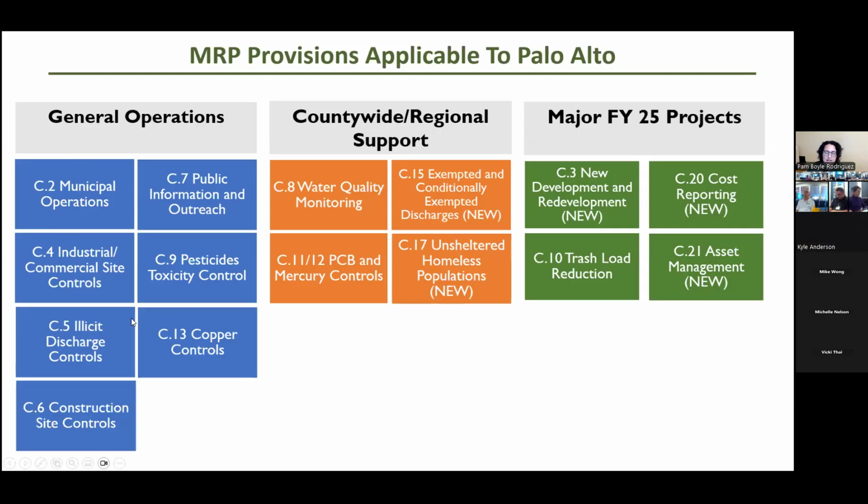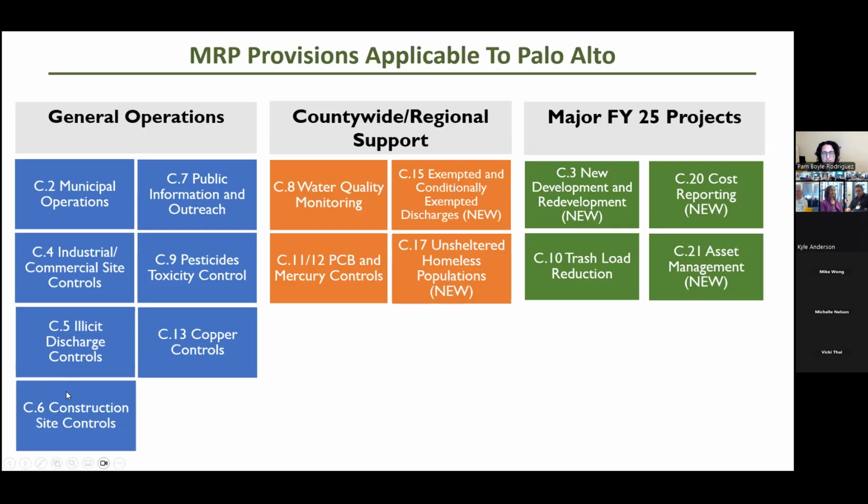The next one, C5, illicit discharge controls. That is about when accidental spills happen either on private properties or into the street. We're trying to keep them from entering the storm drain system. We work a lot with Mike Wong's team to make sure that those are cleaned as soon as possible. We contain them and try to not let them move downstream into the creeks. We work with whoever's the responsible party and make sure that they adjust their practices for the future so that they don't create issues again.